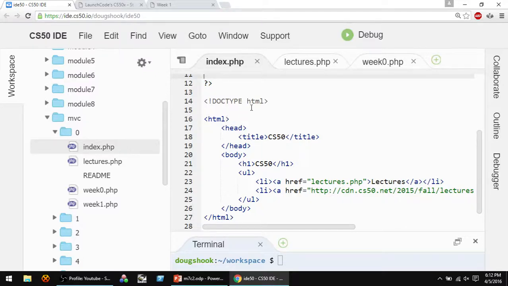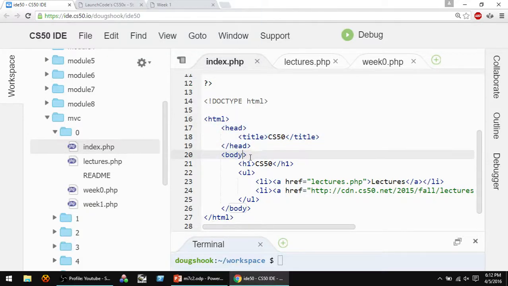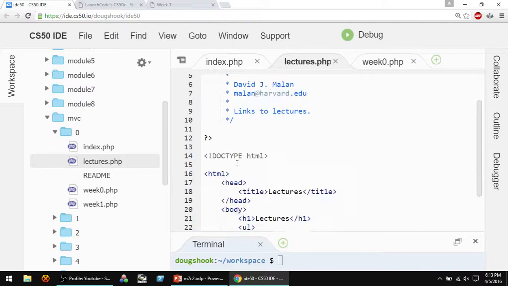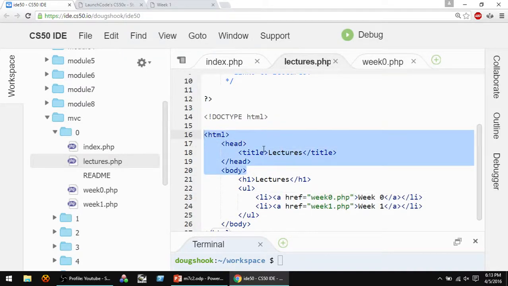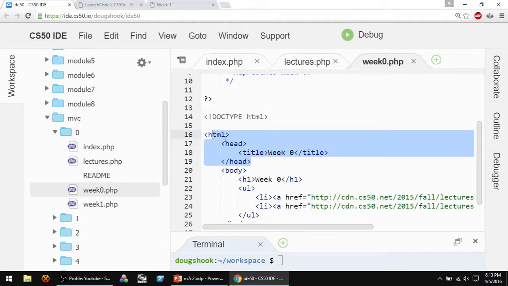So, yeah, you mentioned the words header and footer. If I look at these pages, I see something that earlier I mentioned as being particularly undesirable from a programming standpoint. I've got this head section here with the title, right? And if I go to the other page, this one also has a very similar thing. And another page also has a very similar thing to it as well. So I see a lot of repeated stuff. And I don't like repetition. Repetition is a bad thing from a programming standpoint.